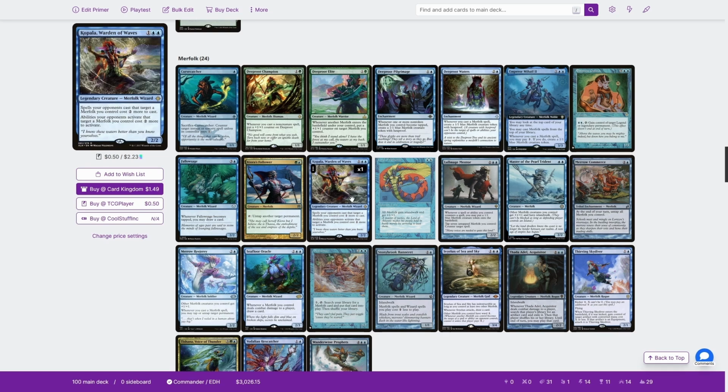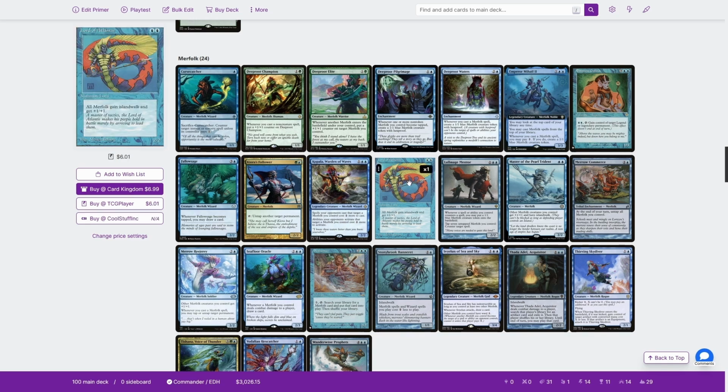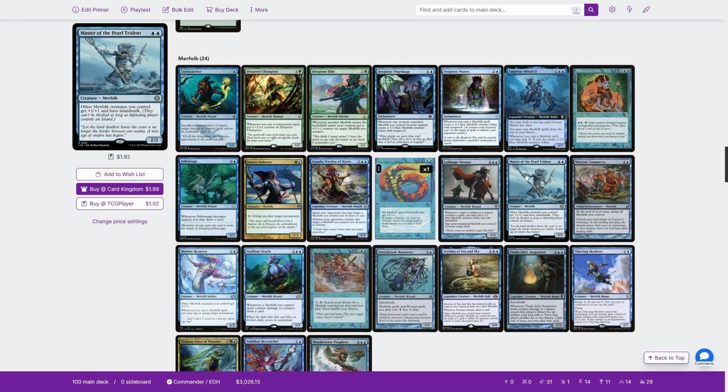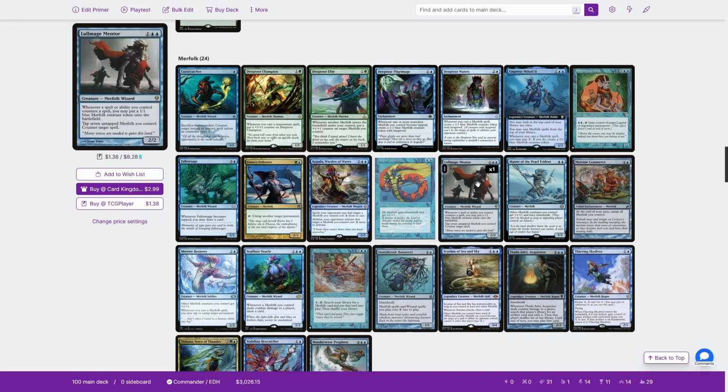Kopala is our protection. So spells your opponents cast that target a Merfolk you control cost 2 more. Same with abilities. Then we've got Lord of Atlantis and Master of the Pearl Trident. These are our lords that also give us Island Walk. I don't think they're particularly great, but they do allow us to have a beatdown game plan. The main sticking point, like I would not play them if they just gave +1. The main breaker here is the Island Walk. We've got Lull Mage Mentor.